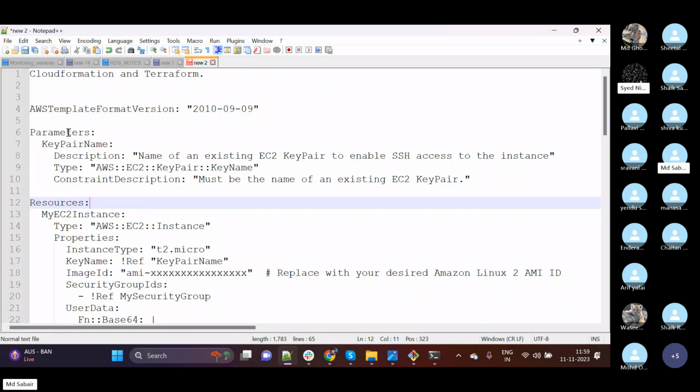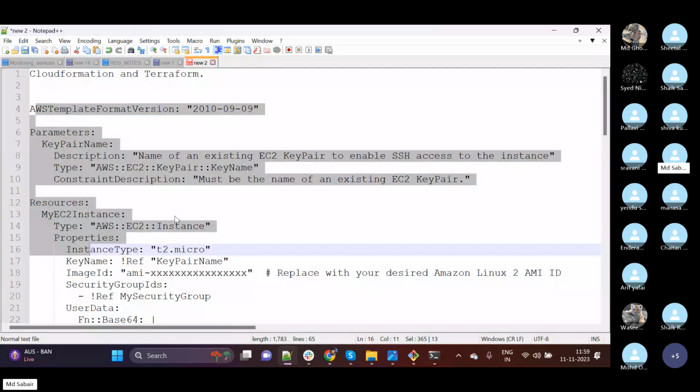Yes, I understood, Pallavi. Yes, sir. So what is a stack? Whatever is getting created, everything is considered under the same stack. For example, one VPC, one EC2, one S3 for that application with the help of one template, everything will be clubbed into a single stack.